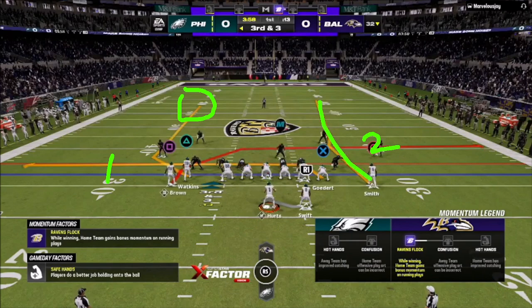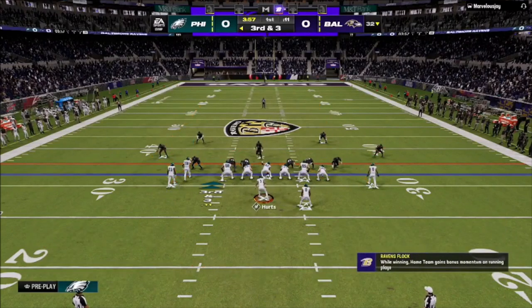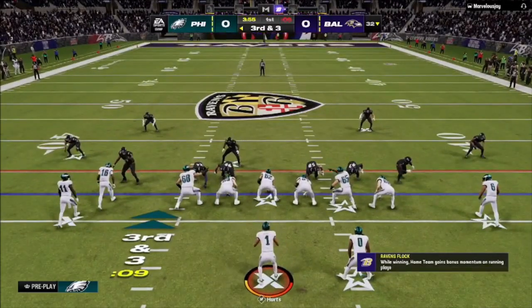This route is just going up. He's going to get picked up pretty easy because he doesn't have any kind of special angles to get past coverage. So let's go ahead and jump into this play.